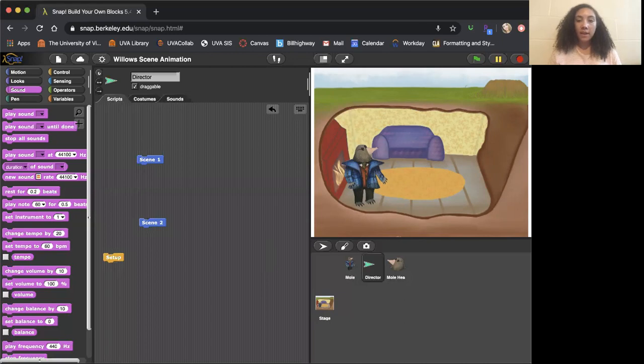And another thing, up here in the right-hand corner, there's a pause and a red dot button. Those can be used to pause and stop your sound. So if you're working and you realize you want to change something, but your sound is still going, you can hit one of those and it'll stop.